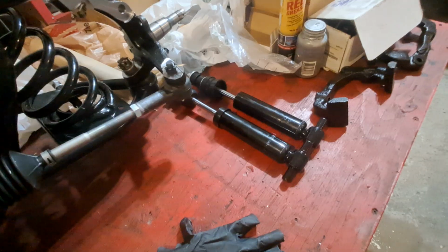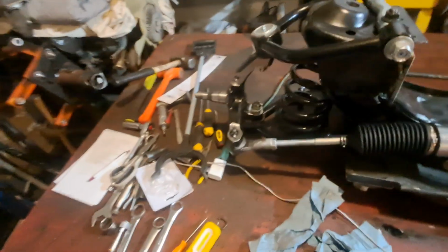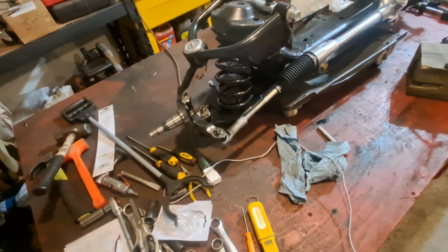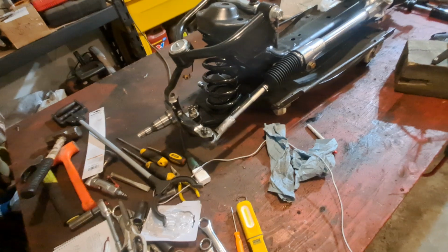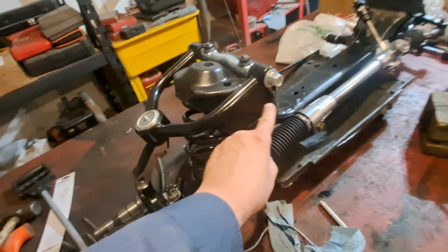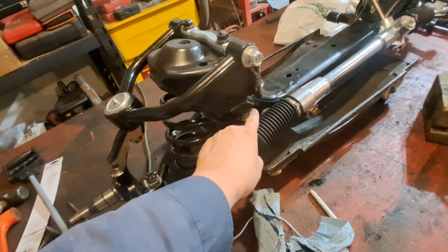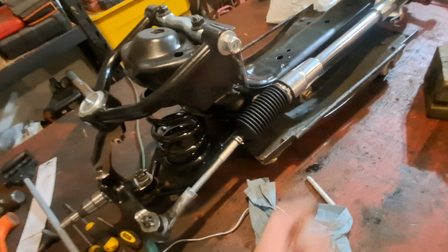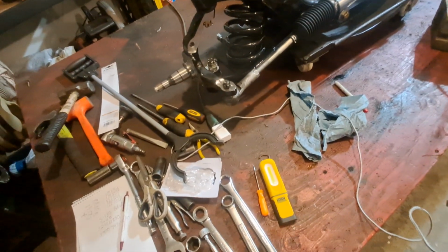Was going to do the shocks. Can't do that. I'm accustomed to putting these together once they're on the chassis. A lot easier to work on them. It would take me 2 seconds to pull that rack off because I've got to weld here and under here, and then I've got to weld a gusset in here later. The frame will come through here. So that's good enough for now, I guess.